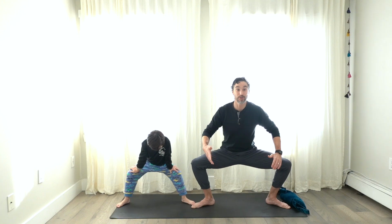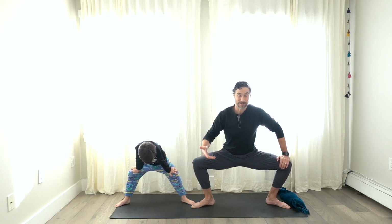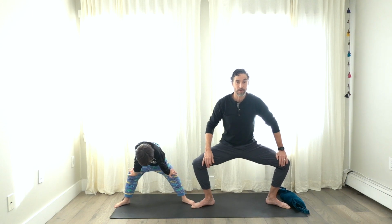So this is something, not holding it really long. So like 10, 20 seconds is what I'm using. But then I'm doing multiple repetitions, which, the stronger your legs are, the easier it is to squat. And you can bring yourself up. So you can bend the knees, and you might be like, wow, I don't really need this, but at some point you probably will. So I like to keep it. If I'm starting to lose it, that's usually when people are more interested in it. And then I'm going to bring myself up, and then one last time I'm going to sit down.